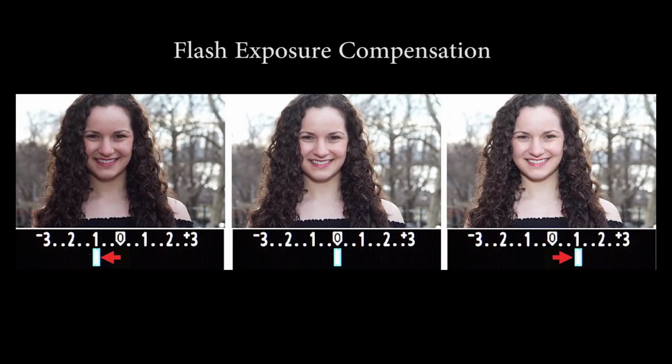Here are some examples of how dialing the flash exposure compensation up or down can affect the portrait. Keep in mind that as you bring more light in, you can see the fill light start to take on more of a main light role. Flash exposure compensation is a very handy and powerful tool for outdoor portraiture. So to wrap this section up, take a look at the info posted below this video on how to set up and use your camera and flash for simple outdoor portraiture.